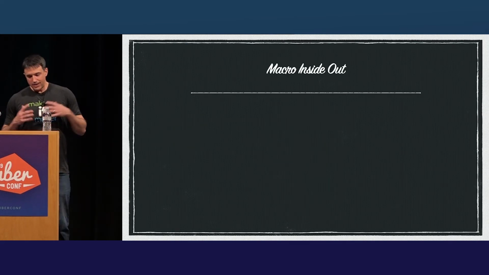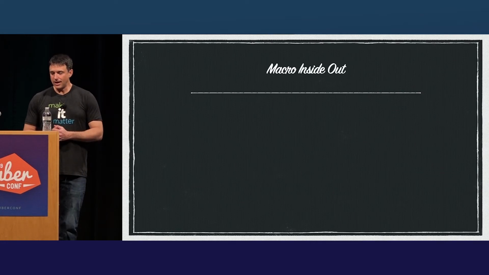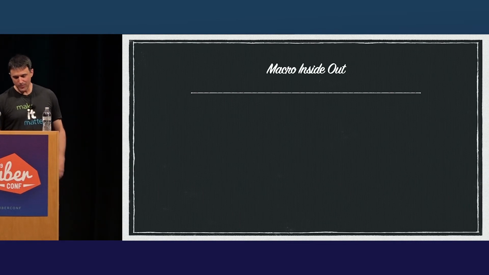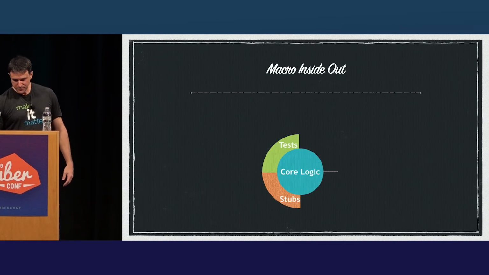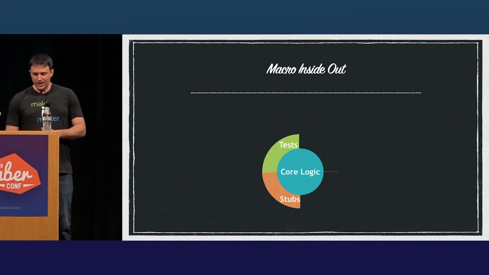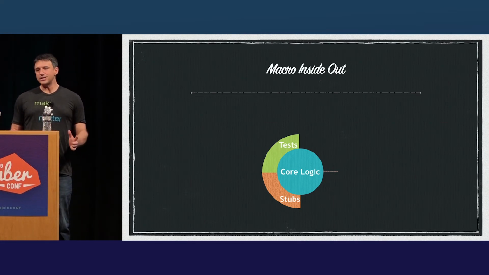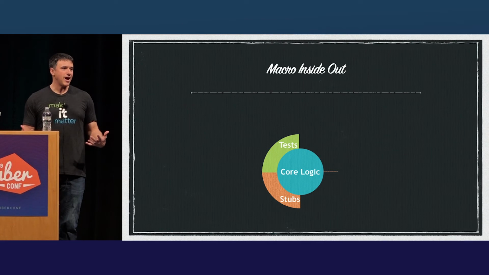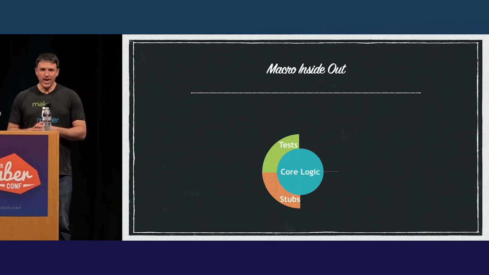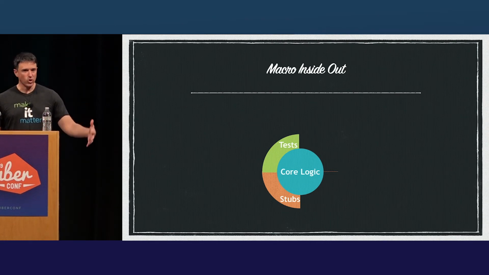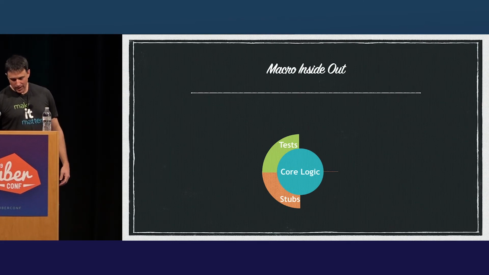So when you do this classic TDD, sometimes it lends itself to an inside-out programming model. And let me show you this on a macro level. A lot of times they'll say, start with your core logic. So if you're developing a mortgage calculator, you want to make just a POJO, a good mortgage calculator API, and test the mess out of that. And use stubs when you need to, but you want to avoid using stubs.